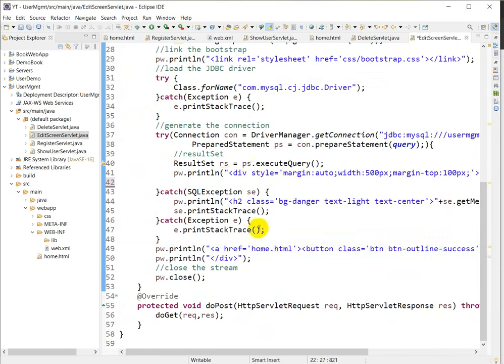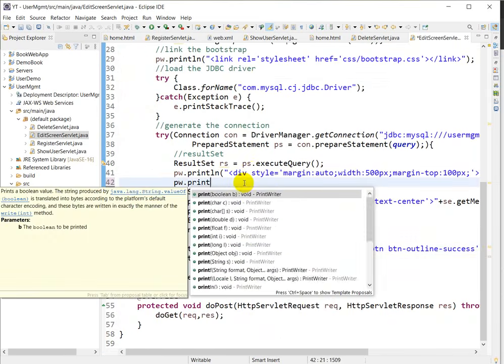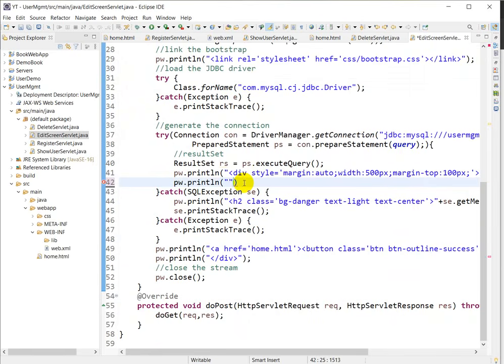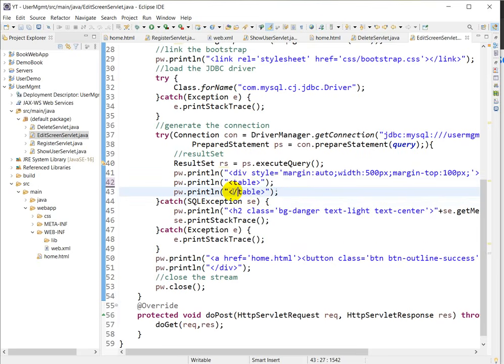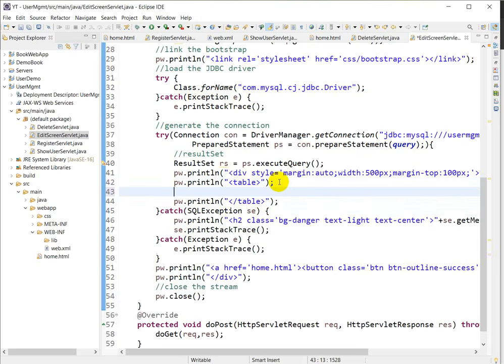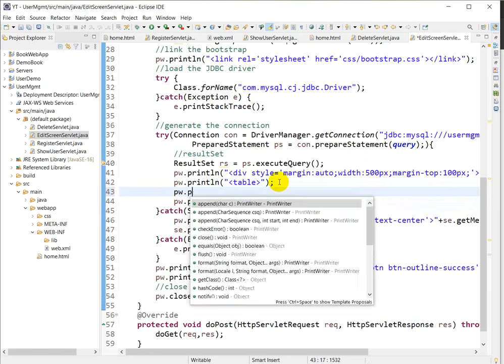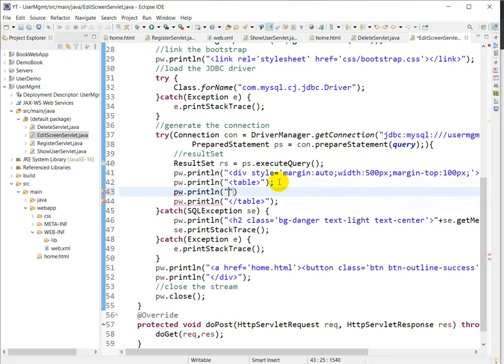For editing I will be writing here a logic. pw.println table, control alt down, close this table, then pw.println table row, slash table row.